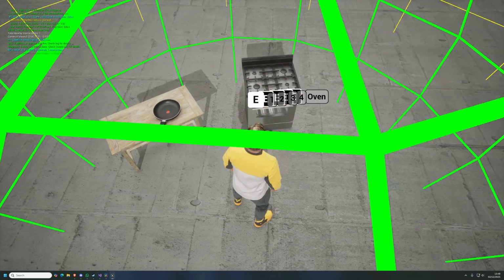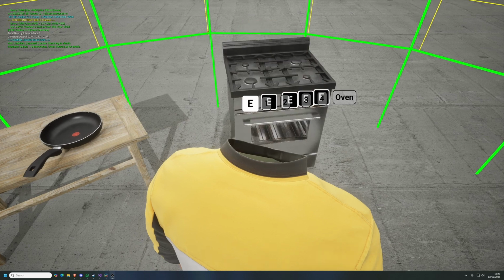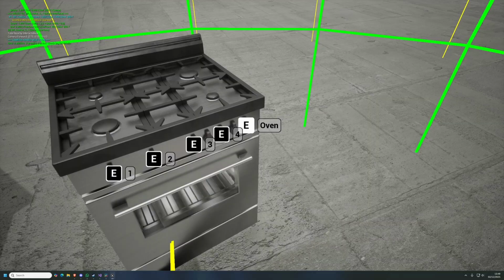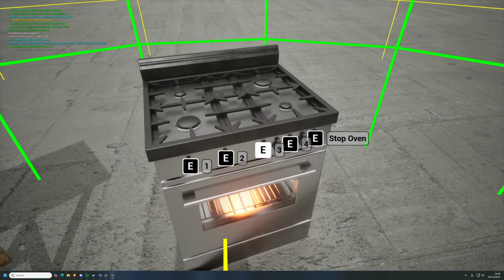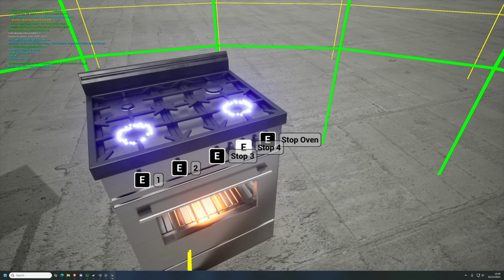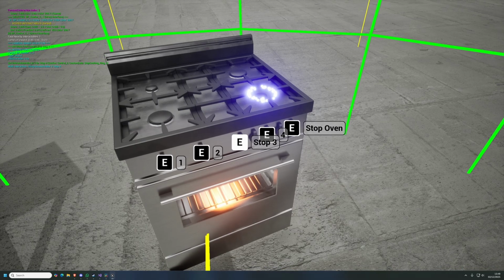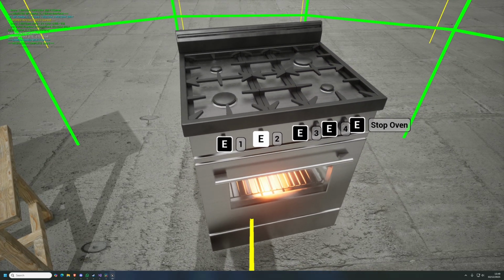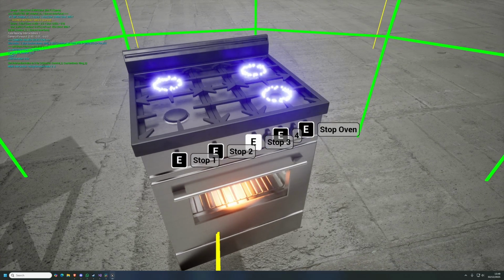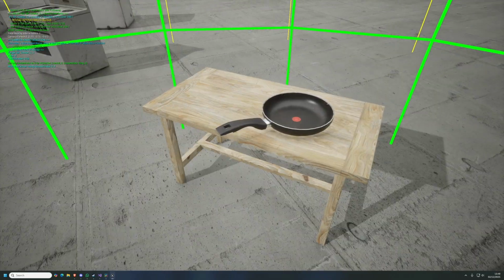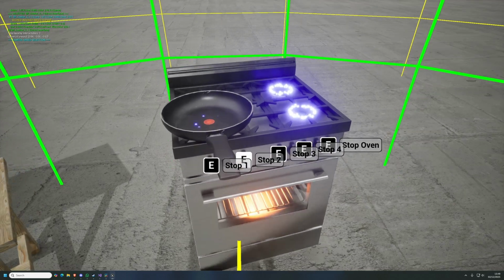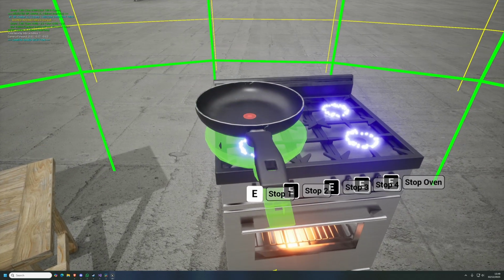And actually, it's probably a lot easier to see things if I go first person. And you won't have the head disappearing eventually. We'll fix that. So you can switch the things on with the usual interaction. The E key is the interact key for the normal setup. Obviously, you'll be able to set that. And just switching on and off different parts of the cooker. And the idea is that this cooking station system allows you to set up all types of different cooking operations. So it's not just a stove, right? It could be a grill or whatever types of things you need to do cooking operations on.